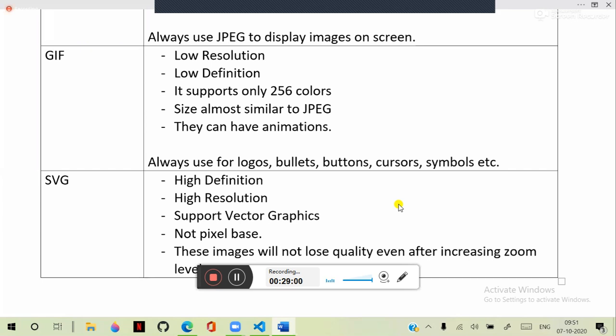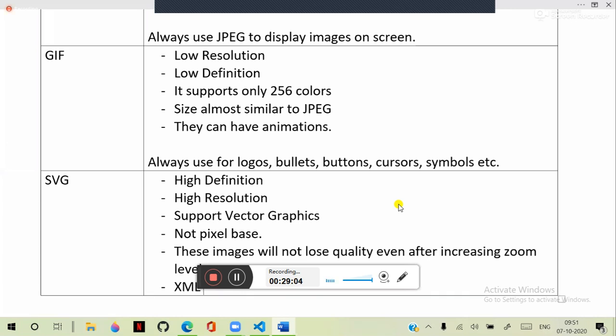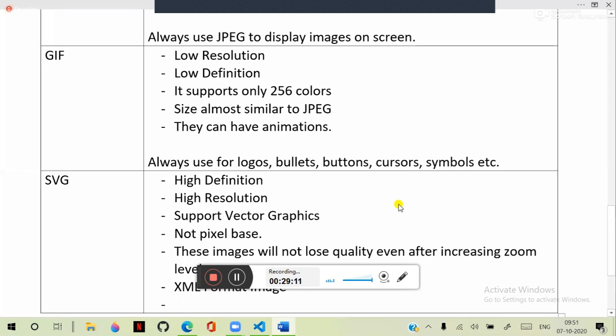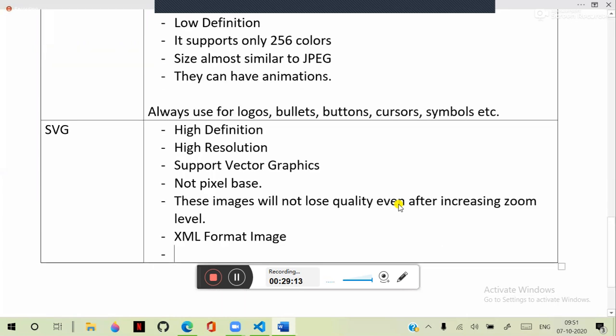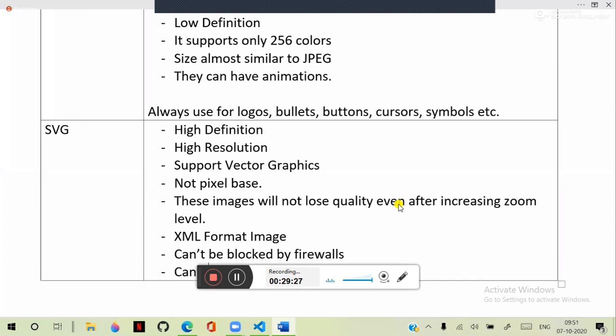Another advantage is that these are XML format images. The specialty of XML format images is that they cannot be blocked by firewalls. They can flow through firewalls, and they cannot be infected with virus.